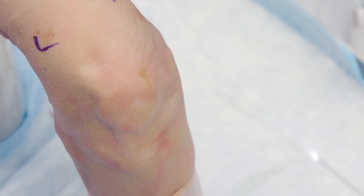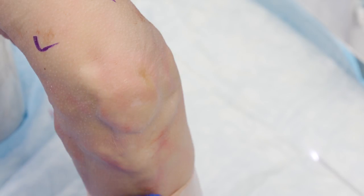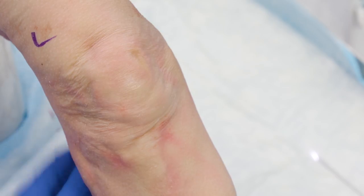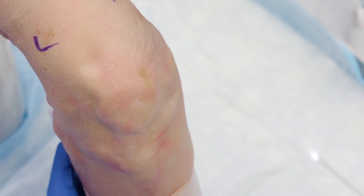When looking at my patient in the office, I want to get them comfortable. The two most common ways to position patients are either with the leg off the end of the bed flexed to a 90-degree position, or lying down at 45 degrees with a gel bump underneath the knee. For this demonstration, we'll use the knee in the 90-degree position.